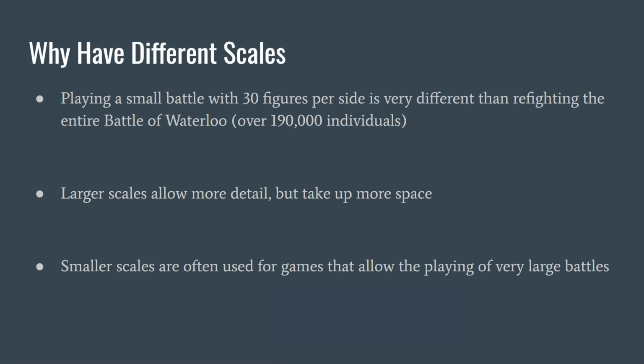Now, why do we have these different scales? It's because they have different uses. If you're playing a battle with only 30 individuals per side, you could use bigger figures. You can have more detail, but they're going to take up more space. If you want to refight the entire Battle of Waterloo, most people can't do that unless you're using very, very tiny figures. And even then, the real Battle of Waterloo had over 190,000 people. You're probably going to use very small figures.